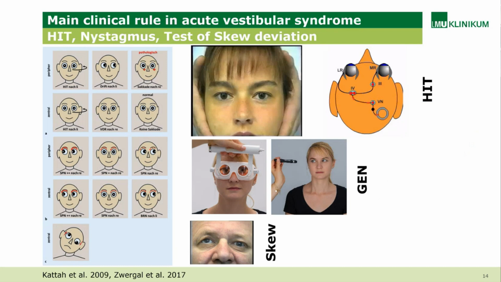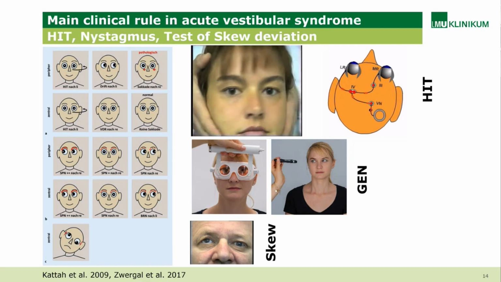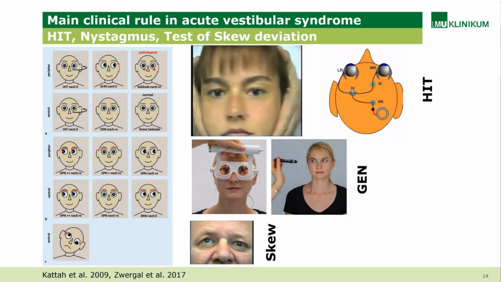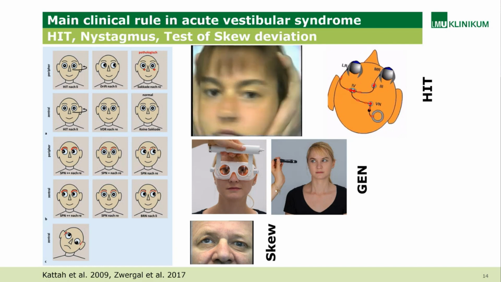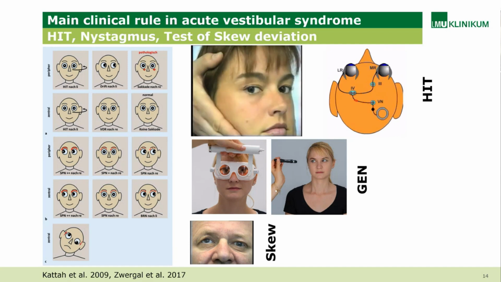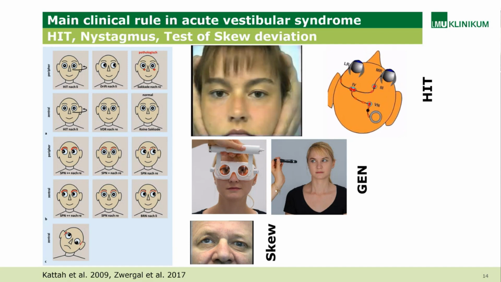Just one short remark to clinical rules we use for this differentiation. The situation is you have a patient with acute vertigo, you see the spontaneous nystagmus, and in the emergency, you should just say, is it central, is it peripheral? And these rules which you use actually are taking advantage of the physiology. We translate the physiology to certain clinical tests in order to differentiate the one and the other.